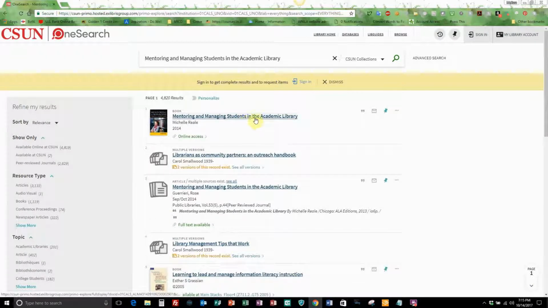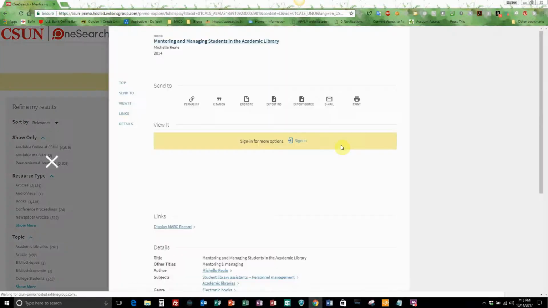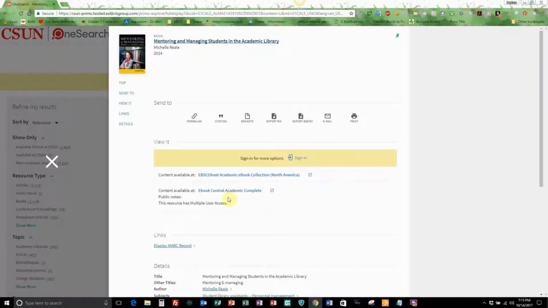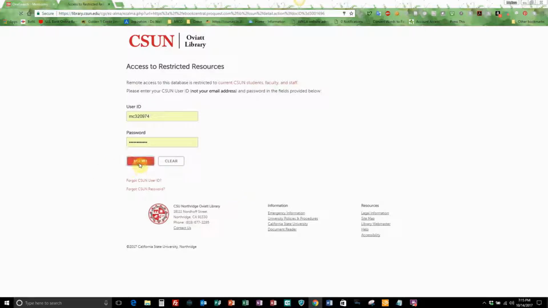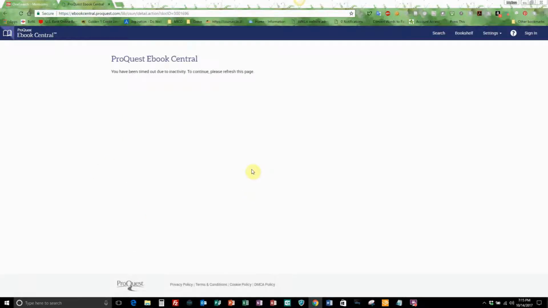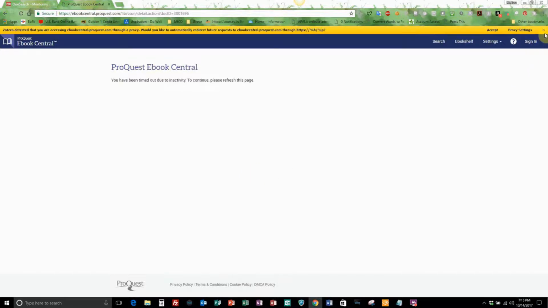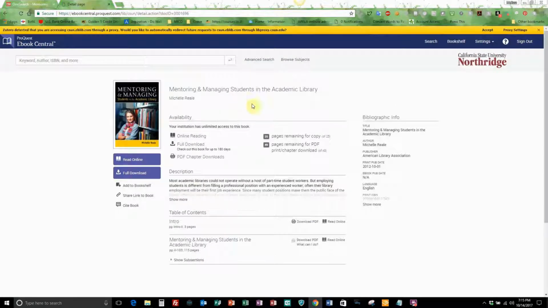And there's the book, and we will click the title and enter Ebook Central Academic Complete. Now that we found the ebook we will use for our demonstration and training, let's take a look at some of the icons provided by the ProQuest Ebook Central interface. First, let's click on the Read Online button to access the features of this resource.